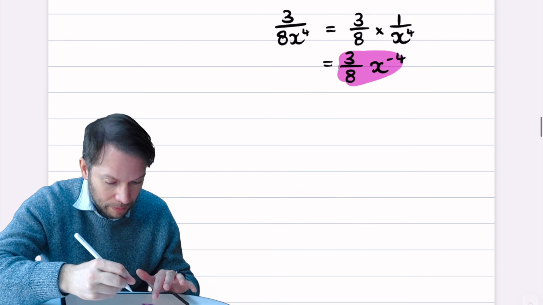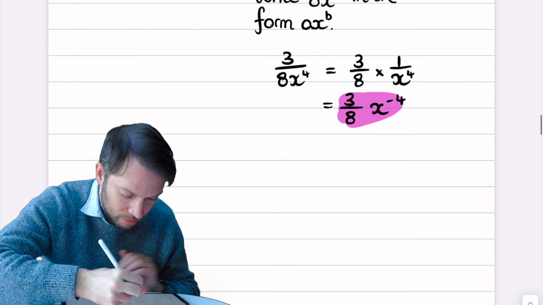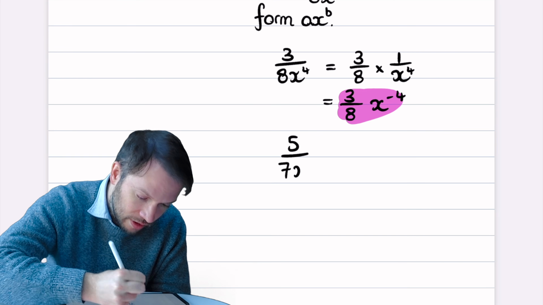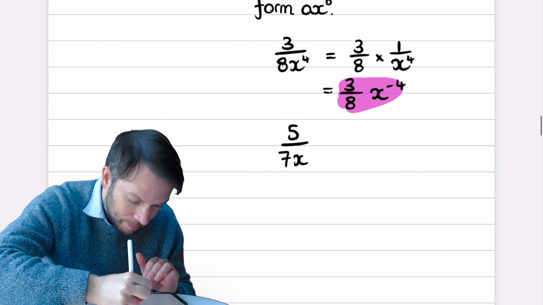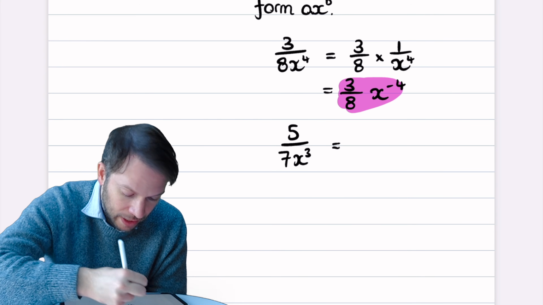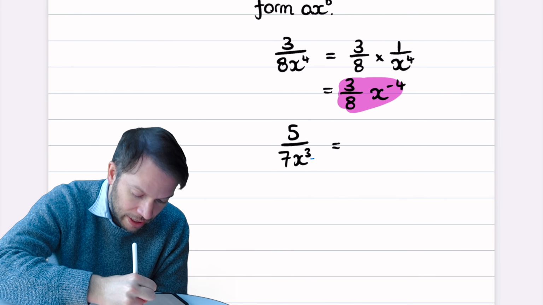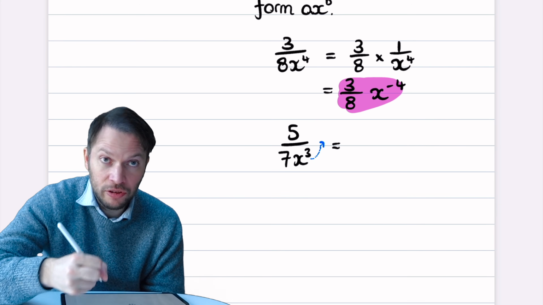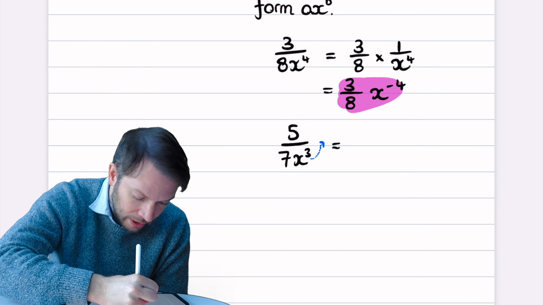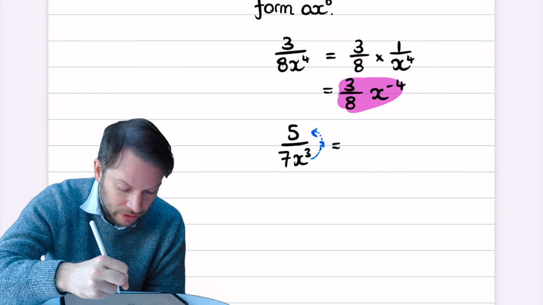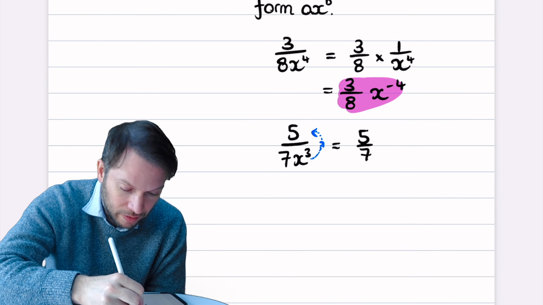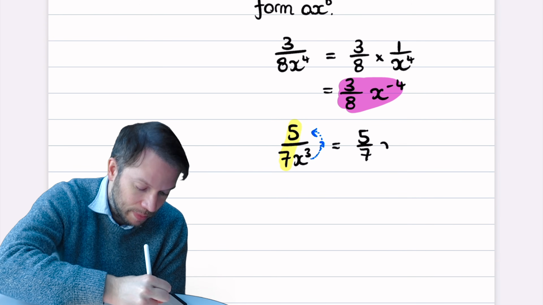But let's give you another example. If we had, for example, 5 over 7x to the power of 3, then what we can do is bring the x to the 3 out of the fraction from the denominator. But when you do so, it gives it a negative index instead, because we're effectively bringing the x to the 3 to the top of this fraction. So when we do, we're going to have 5/7, because you can see the 5/7 here. So you're going to have x to the power of minus 3.